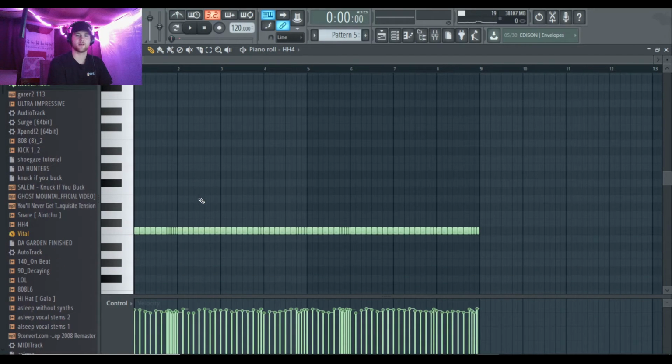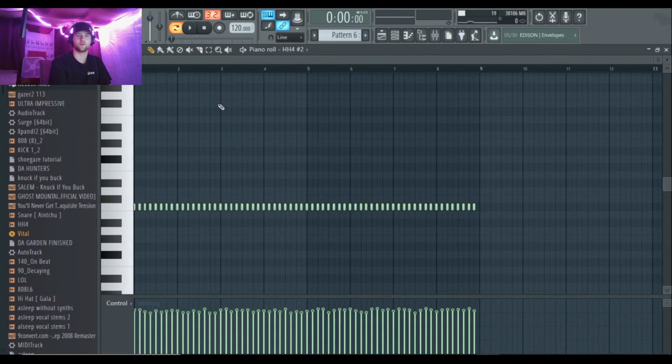For the hats, for the chorus hats, I did this really simple roll pattern. And then for the verses, I have just a very simple, oh geez, what are they called?